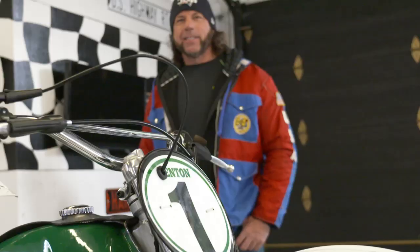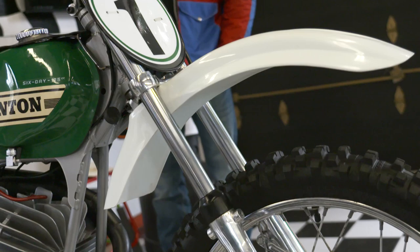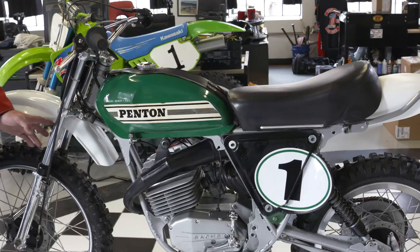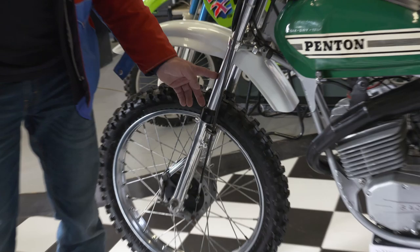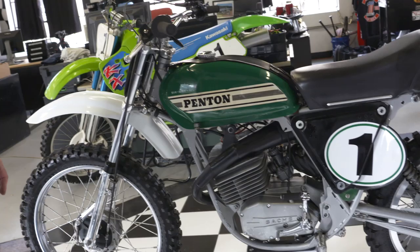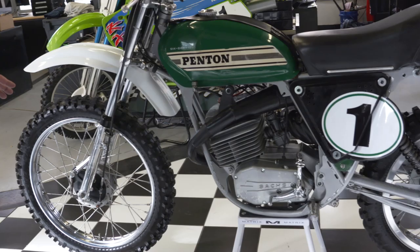And then it was taken to the labor of love extent, where the forks were polished to a brilliant shine, as were the triple clamps. The original fork tubes are in mint condition. There's not a single nick in them, which is rare. They usually come in all rusty after sitting in a barn, with the tanks all smashed in and the frame's bent, and you do a frame up and you make it right. But then the metals are still never the same once they've been abused. This one here has never been abused.